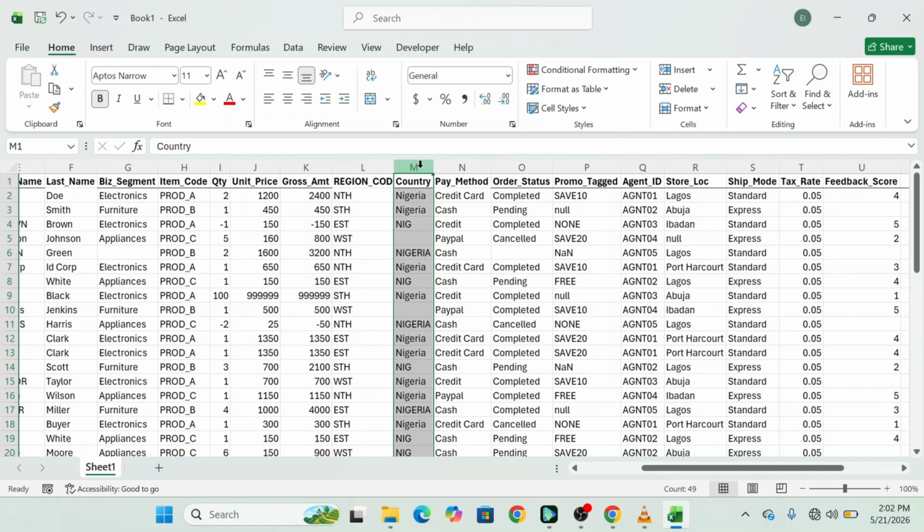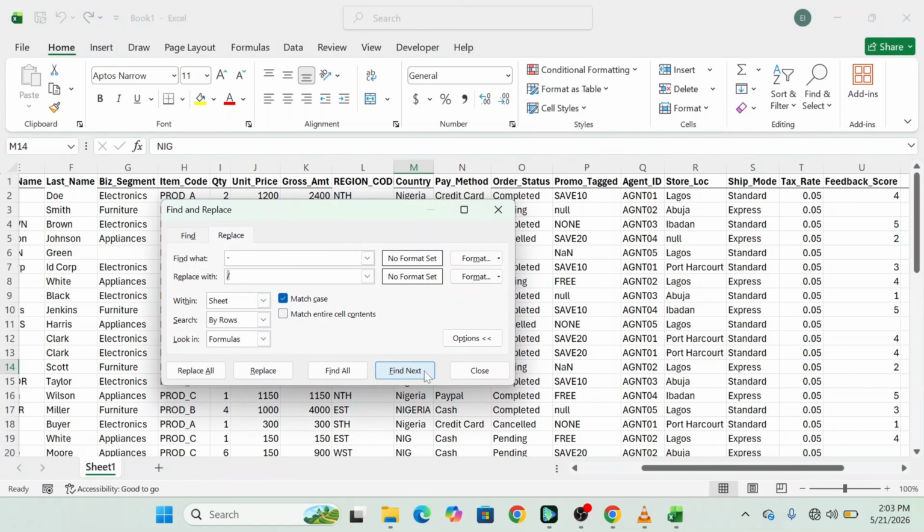Okay, so now in the Nigeria column, we are going to use Control H on this one too, because if you look over here, we are having NIG and we are having Nigeria and a full uppercase Nigeria, which is wrong. We're supposed to have only one set of data, which is Nigeria in the standard case. So we are going to replace all this NIG with the Nigeria, which is for the standard case.